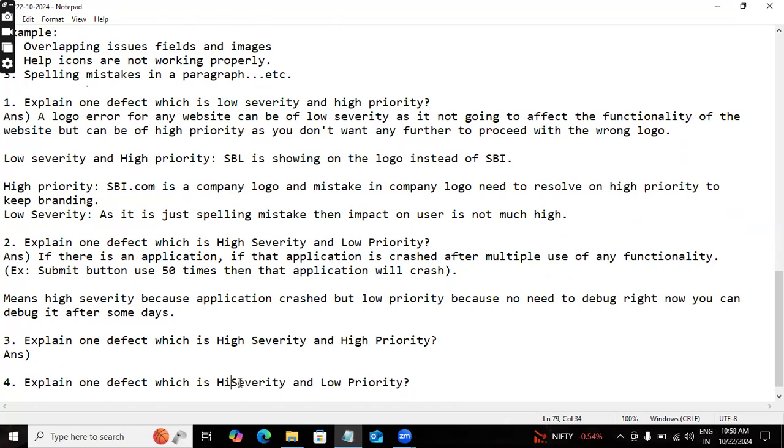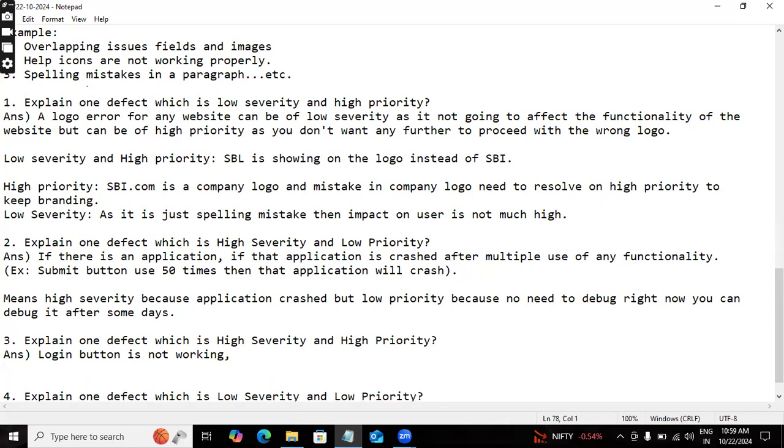Tell me guys, what happens? Okay, login button is not working. This is one example.